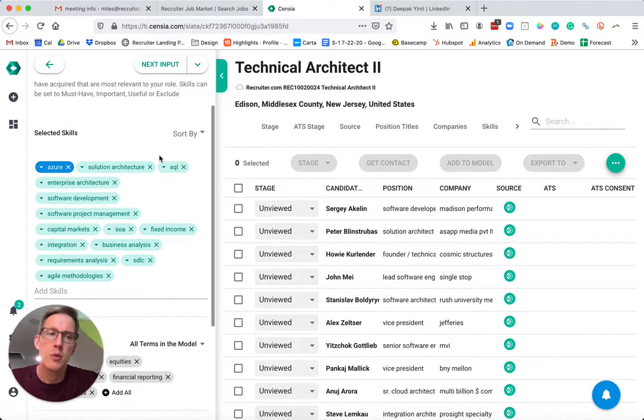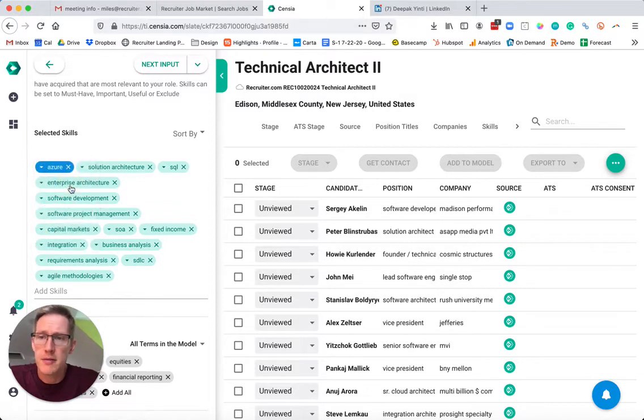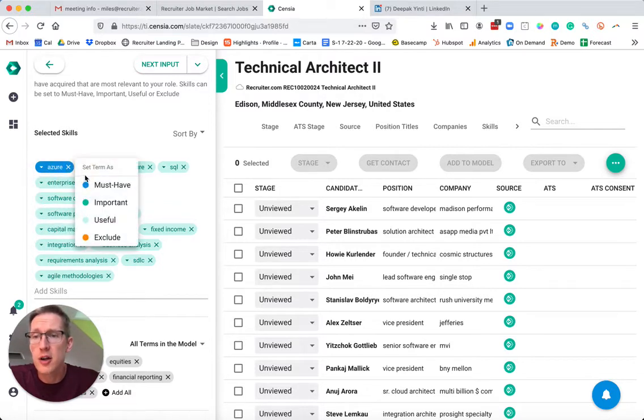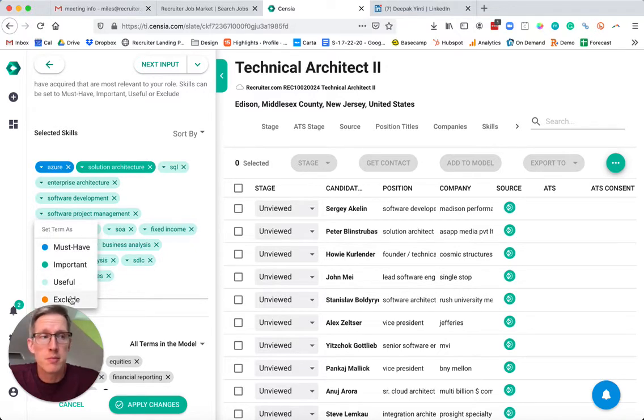Now, it actually works by tuning, not just yes or no required. So for example, we might say that Azure is a must-have. We might say that solution architecture is important. But capital markets, maybe that has nothing to do with our job description, because maybe it's not a financial industry that we're looking for.